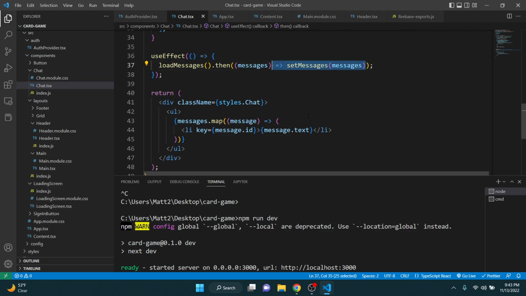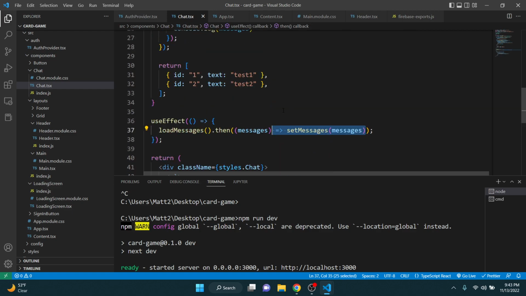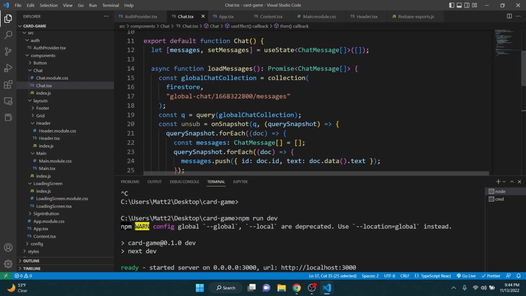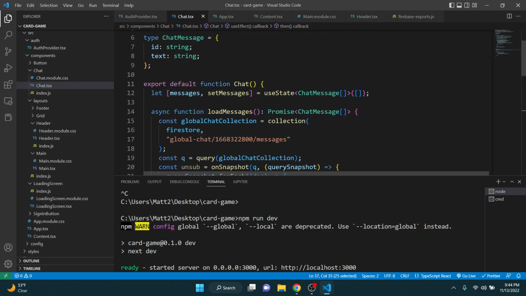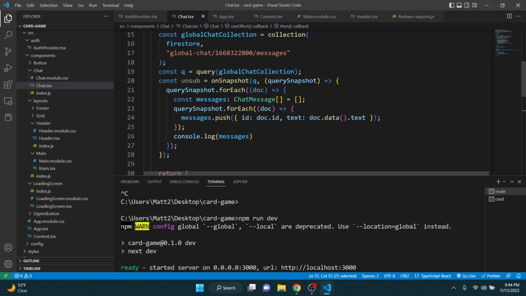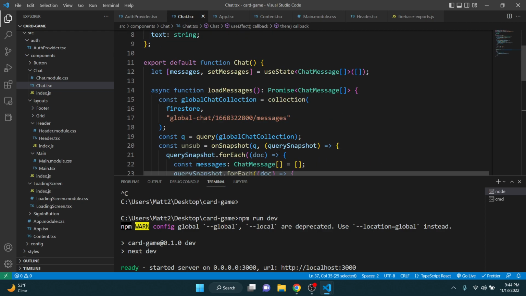We're setting messages. Query global chat collection.